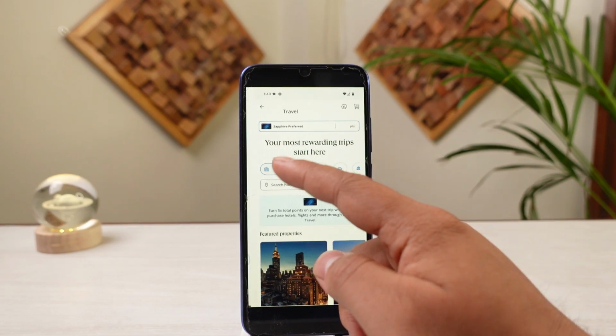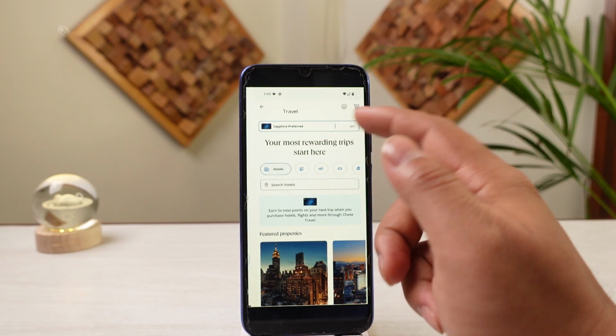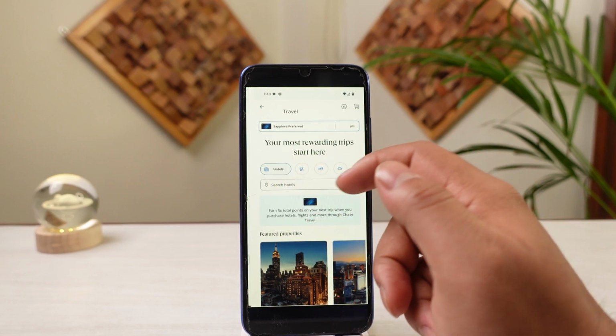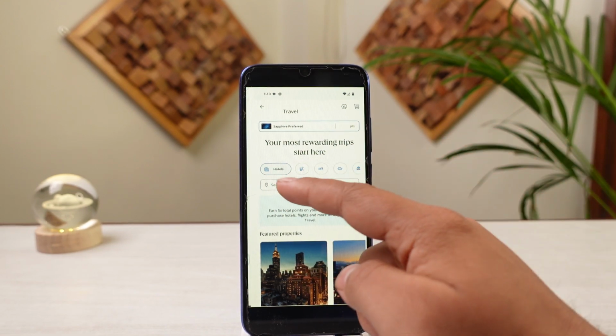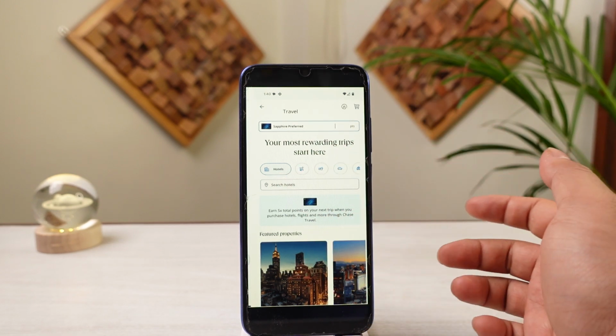So you just need to head over to the benefits section and then select your credit card that you want to go through, and then you can simply select the experience. So if you want to book a hotel, select the hotel option. You can see all of the list that is being displayed. So once you, for example, select a hotel, you can book a hotel straight away from this platform.